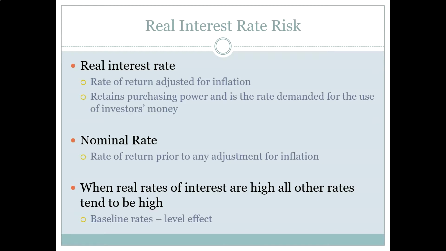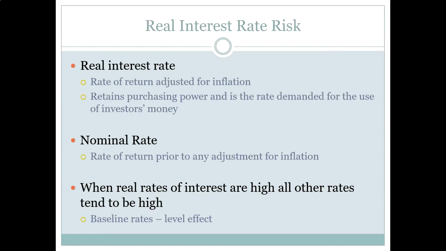So even if you think that someone is completely safe, that there's zero chance that you wouldn't get your loan returned, the fact that you don't have access to your money for a year is a significant cost to you. And that is what the real interest rate would be, right? So the real interest rate is just essentially the rate that is charged because you don't have access to your money, okay?